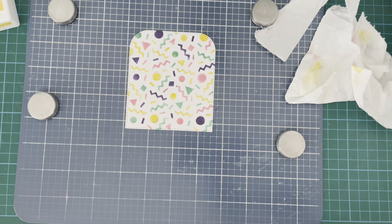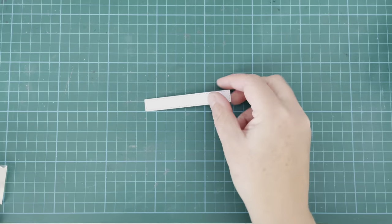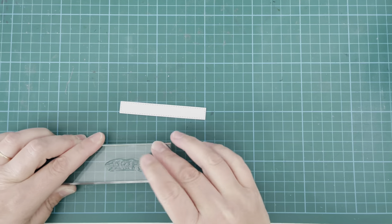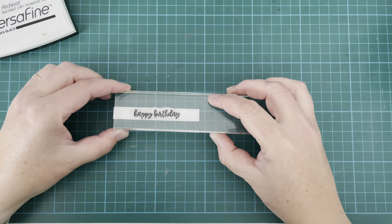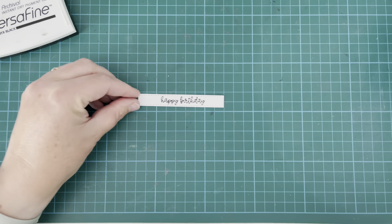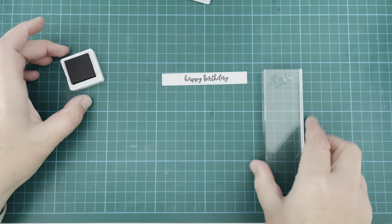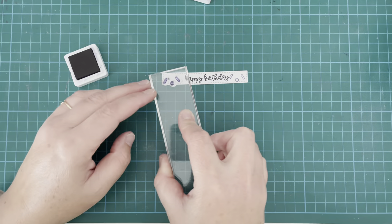Here's the big reveal — I lifted the stencil and you can see my background piece there, complete. Not perfect, but I think it turned out pretty good. Next up I have the sentiment strip and I'm going to stamp out that happy birthday sentiment which comes from the So Many Candles stamp set. I'm using my VersaFine ink — a nice crisp black. I didn't get it perfectly centered, but with scripty sentiments I don't think it's too bad. I decided to add a little extra: these little confetti pieces from the So Many Candles set, stamped at either end of my sentiment.